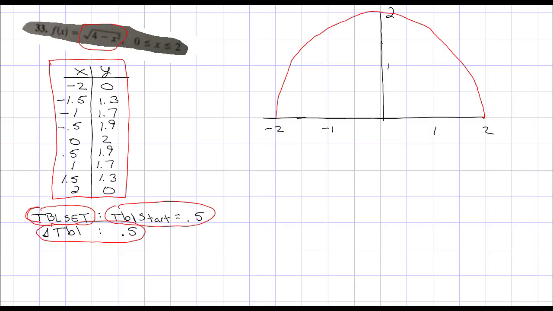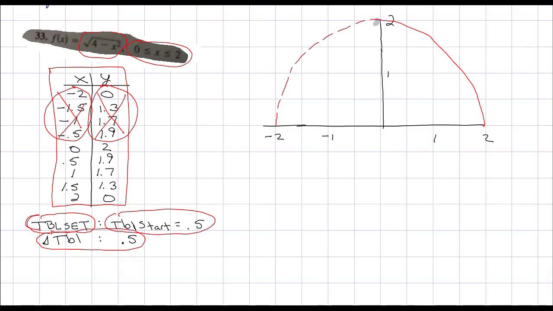Now, it tells us that x is only to be between 0 and 2, which is to say we don't want any negative values for x or anything bigger than 2, which means I don't want any of these x values because these are all negative. If I can't have those x values, then I can't have any of the corresponding y values, which means I don't want the left side of this semicircle. I don't want to just dash it, I want to completely get rid of it because I can't have it, because of this statement here: x is between 0 and 2. So that's the only graph.